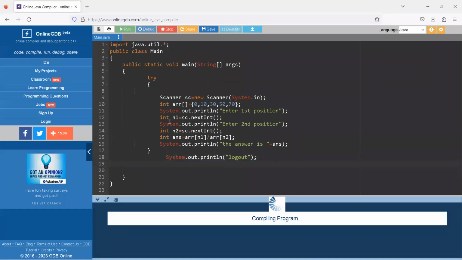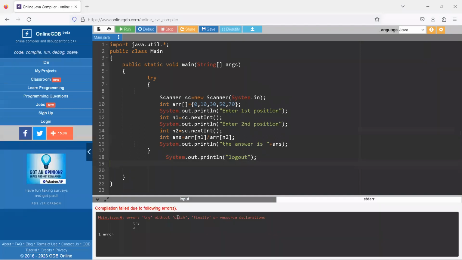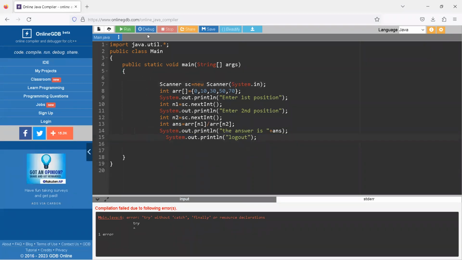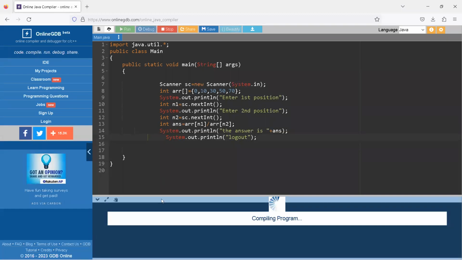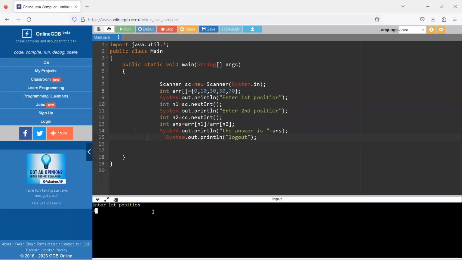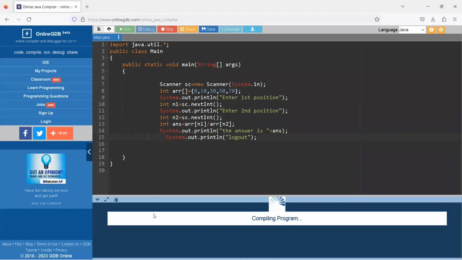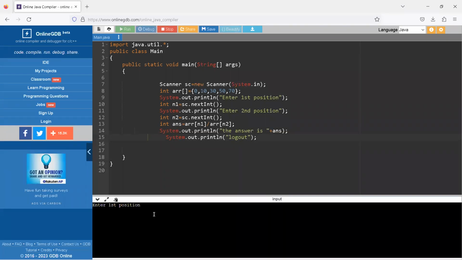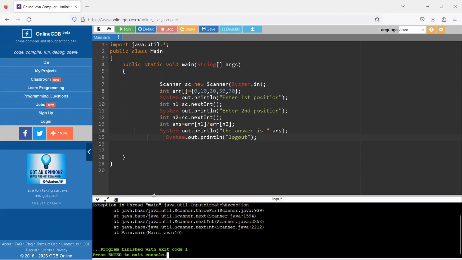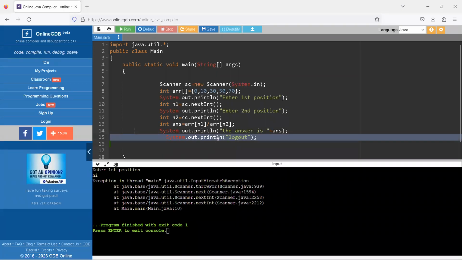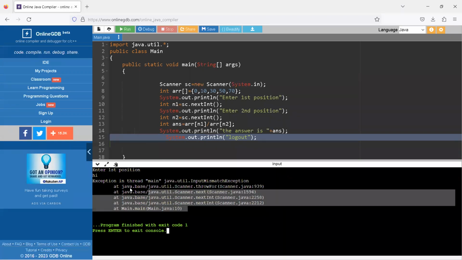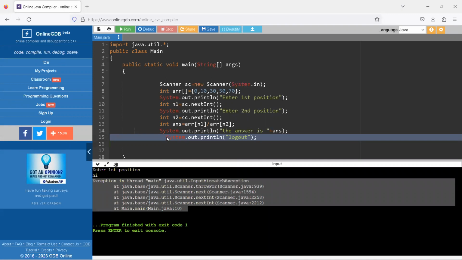Then also it will work. Yeah, you are partially correct. Let me remove this try catch and everything. Now, if I give log out at the end, it will run, but not always. If I give 3 and 1 for a successful execution, the answer is 5 and log out. But if I give something wrong, like hi or hello instead of a position, it will never reach this logout part. It will directly throw the error. So to confirm this logout statement is executed each and every time, it is better to use your finally statement.